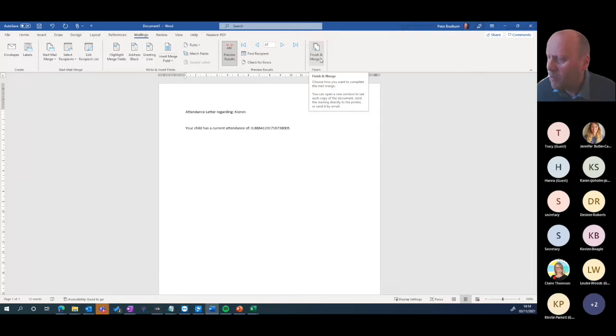I can click finish and merge now, or save the content of what I've merged into a Word file, or print it out. If I mentioned doing labels, if you've got a label template, you could put a child's name and then also add your own words. And this is one of the reasons some folk are using MIS systems that allow you to create labels directly out of them. That's all well and good, but it's sometimes quite limited in terms of how much you can customize the label.